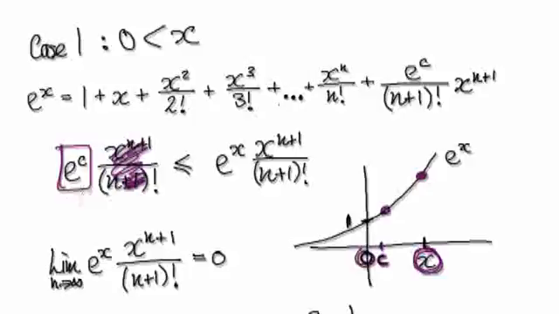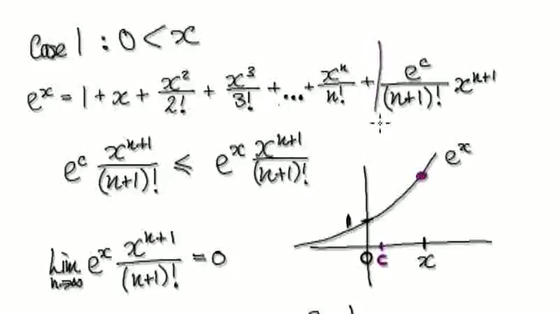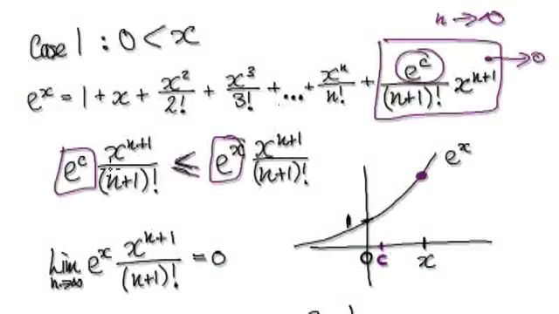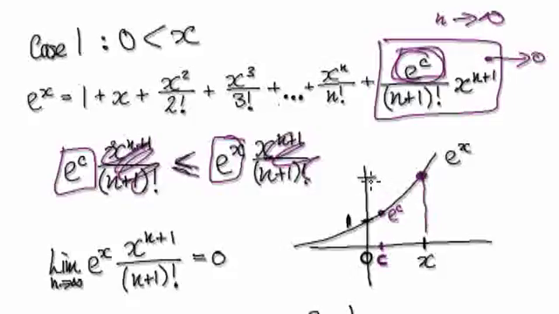Well, e to the power of c must be lower than e to the x, and it must be above 1. So looking at this, we are trying to show that the remainder here tends to 0 as n tends towards infinity. Looking at this bit here, forget about this. Just looking at this, this is e to the power of c. e to the power of c must be in between 1 and e to the power of x.